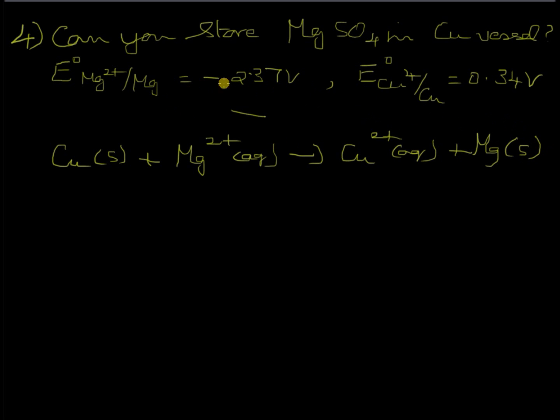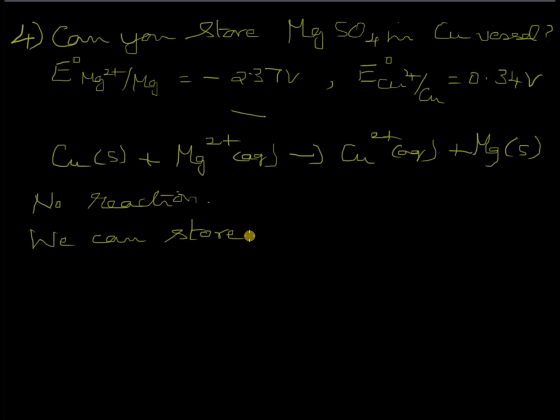Look at the values. Here magnesium has a lower value. So magnesium has higher reducing power than copper. But as per the equation, copper should reduce the magnesium ions, which is not possible. With magnesium having lower value for electrode potential, copper having higher, copper will not be able to reduce the magnesium ion. So directly looking at the values, we can say no reaction will be taking place. No reaction. Hence, we can store.